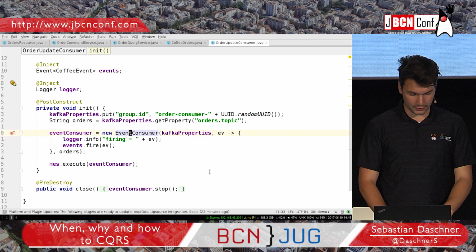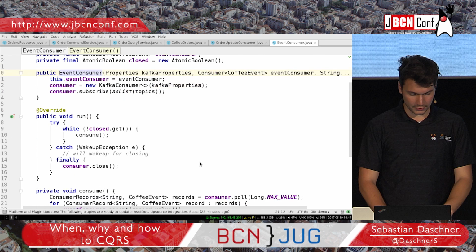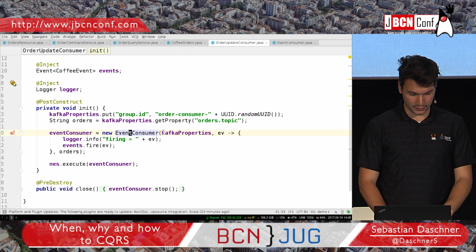And in order to integrate that, you have to do something like this. You will write a consumer, and it will listen until it's basically stopped. And in order to be safe in a Java EE environment, you have to tell it once the application server will be shut down. So you will have some pre-destroy annotated method that will then stop the consumer, who stops this infinite loop, and so on and so forth.